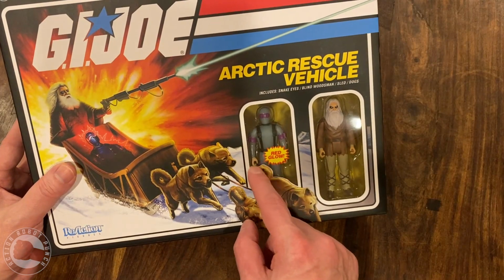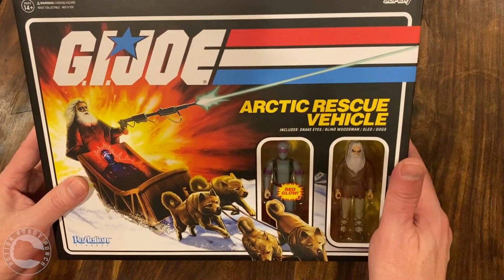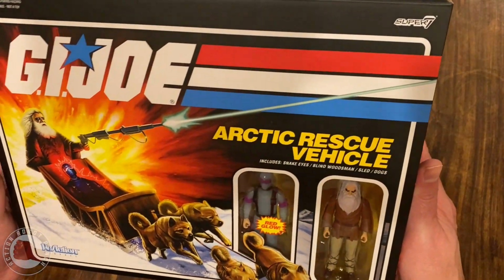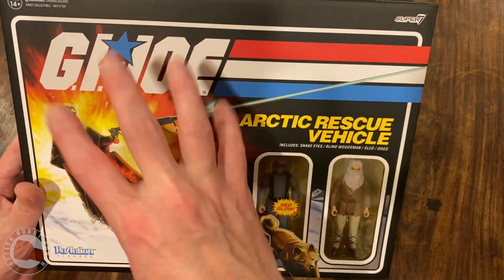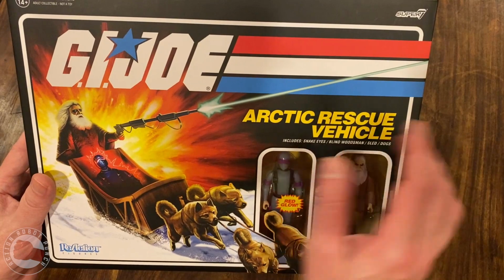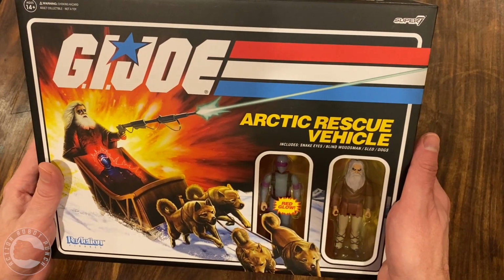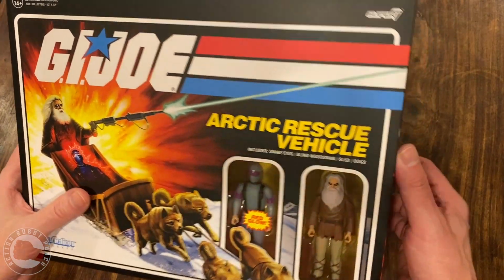And it's kind of neat how they cut out the dog's tail, so it feels real three-dimensional, like it's really coming at you. But it looks like one of the old boxes. Big G.I. Joe and the kind of explosion behind the old guy in his sled, him shooting his laser thing, whatever that is that he uses to scare off the grizzly bear. But yeah, this looks great.